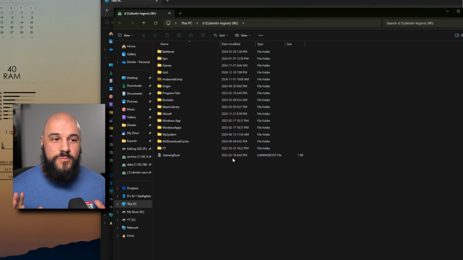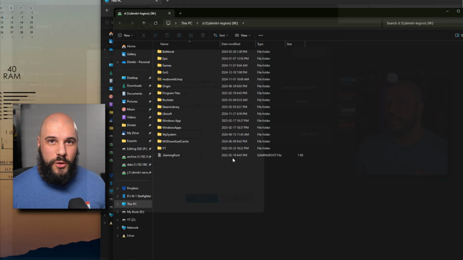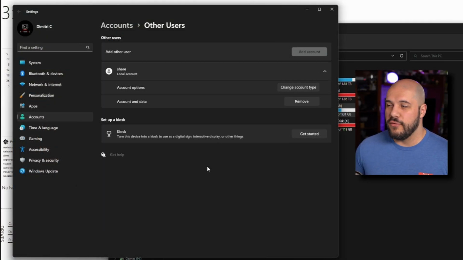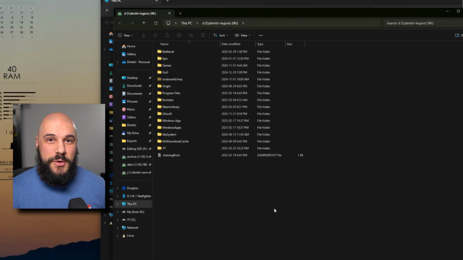So this avoided the whole situation I had to do last time where I had to create local accounts specifically for sharing. Now you don't have to have a bunch of local accounts on your system. You can just use that little fix. It has definitely made a big difference. This was also a fix for me doing remote desktop connections because that same password situation existed there. So once I figured that out, I was like, oh, maybe this also works for the network file stuff. And it did. So pretty awesome.